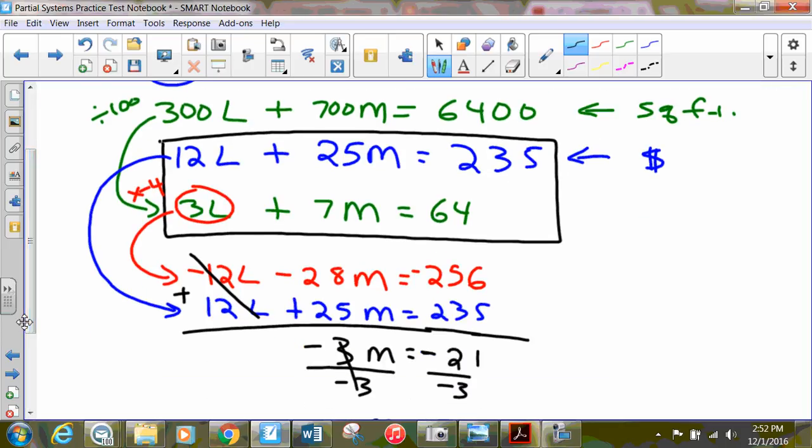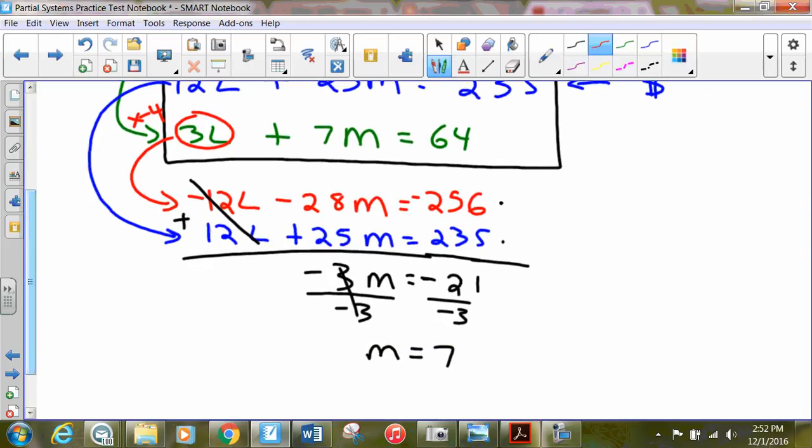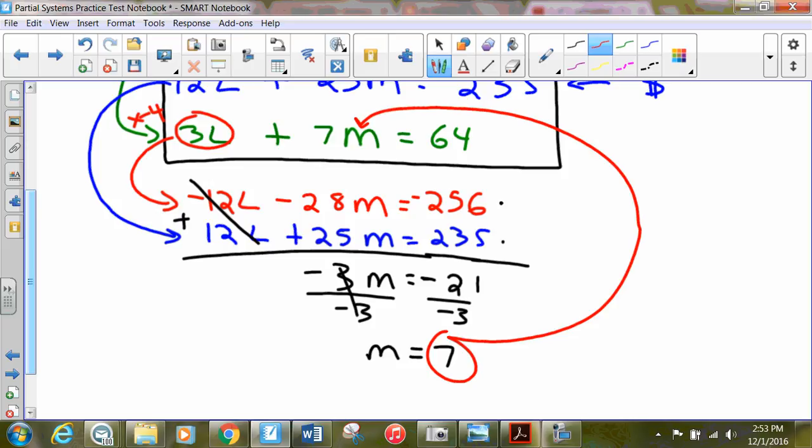I know this sounds crazy, but I can use any of these 1, 2, 3, 4, 5 equations that I have up here. I can plug m into any of them and solve for L. So I think what I'm going to do is take m equals 7, and use this equation right here, this green one. When I see m, I'm going to plug in 7, and so I'll get 3L plus 7, and instead of m, I'm going to plug in a 7, equals 64.